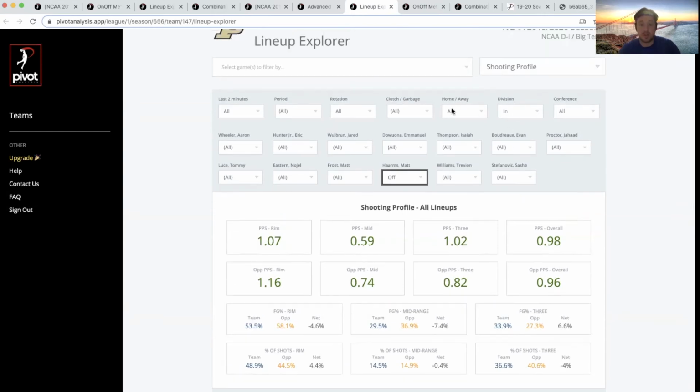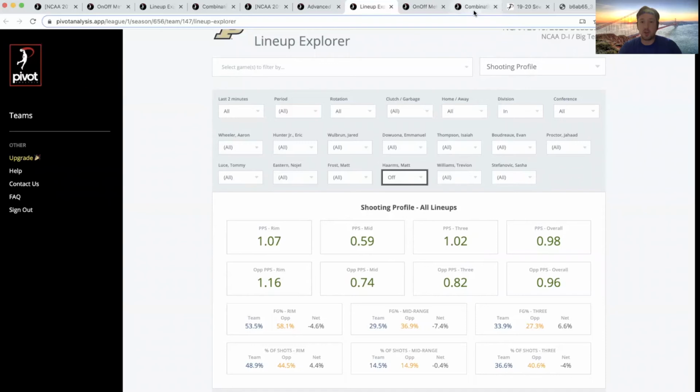So this is a pretty good way of starting at the top, with the offensive and defensive indicators, and then drilling in to understand what's actually happening to the team when this player is on the floor, and using our prior knowledge to determine, is this person responsible for that? Do they play a major role in this positive or negative swing?